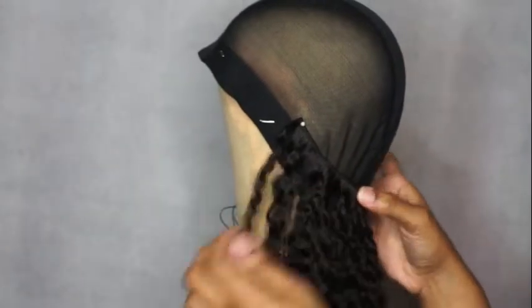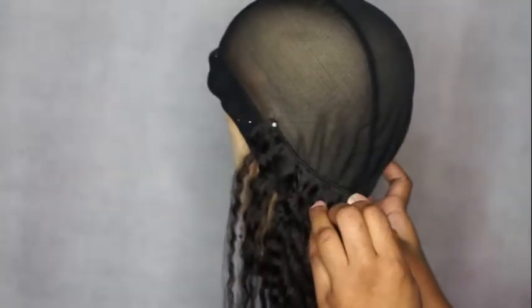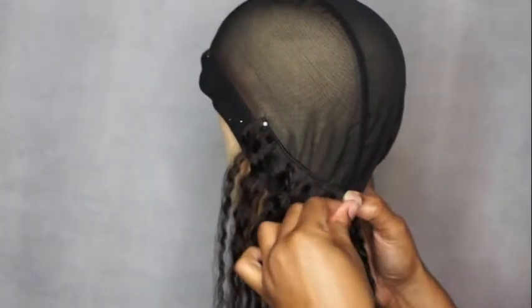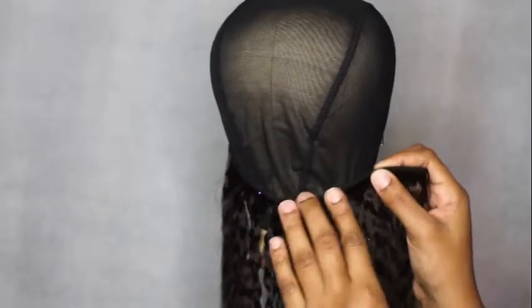My track placement in the beginning is also going to be a little different because I'm using straight hair this time instead of curly. This is because I want the look to be seamless if I choose to wear this hairstyle up into a bun or a ponytail. So just keep watching because I'm rambling again.